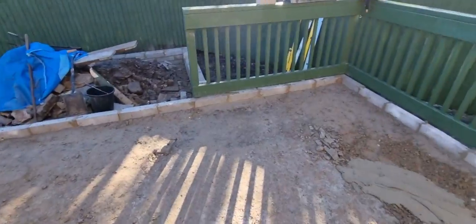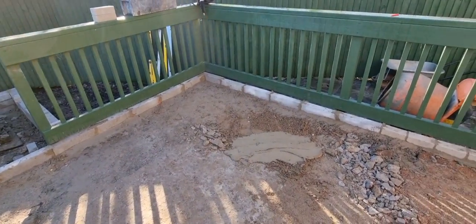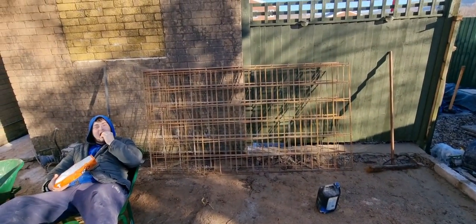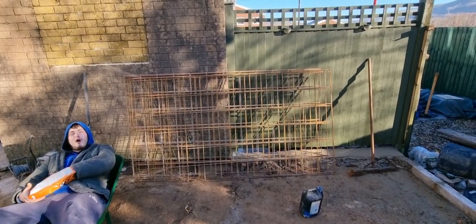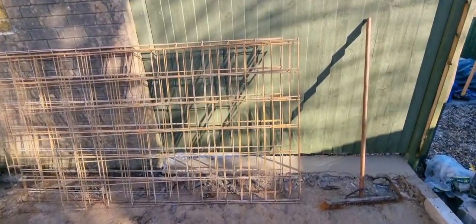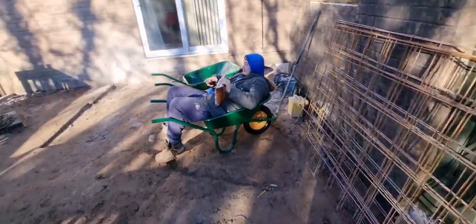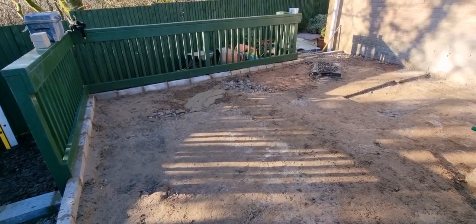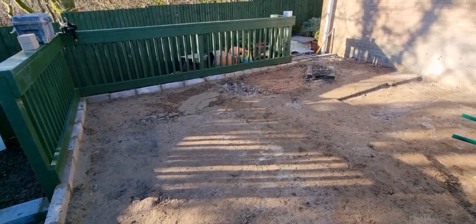So, next bit, we'll put you on a hyperspace when the concrete turns up and show you what we're doing. Oh, them things, the mesh. It's a 6mm A142, I think it is, from Travis Perkins. So we'll whack a load of them in on there, and it'll shore it all up and make it stronger, because it was a little bit kind of all over the place.